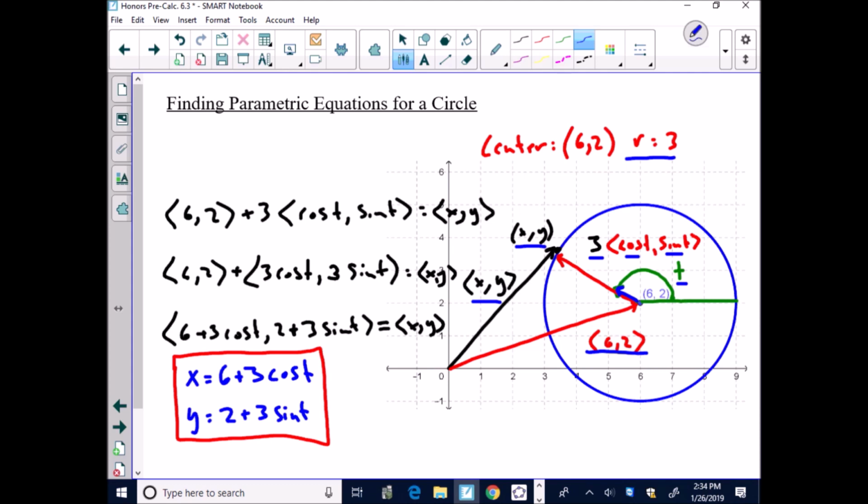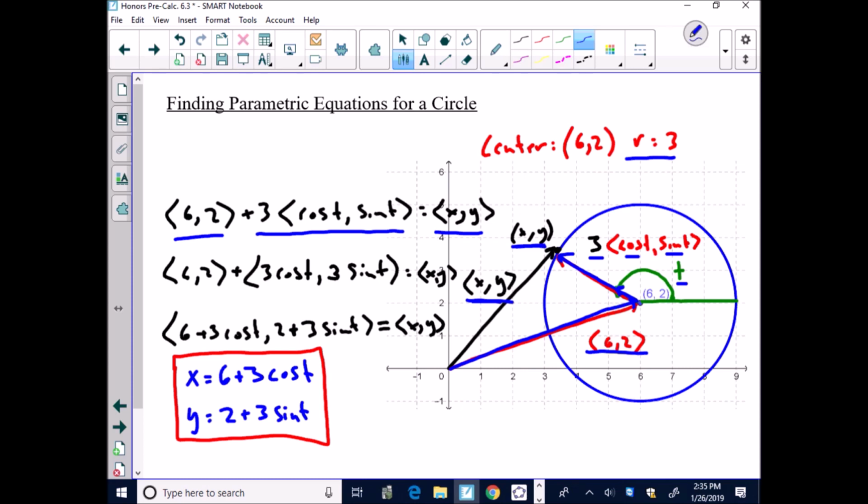out to the perimeter of the circle, and we've got the sum of our vectors: the vector to the center of the circle and the vector to a point on the perimeter of the circle, equal to our vector xy extending to that arbitrary point. And we can set up our equation over here. So vector to the center, plus scalar times vector from the center to the perimeter, equaling that vector extending to that point on the perimeter. And then right here, we're just consolidating that left side.